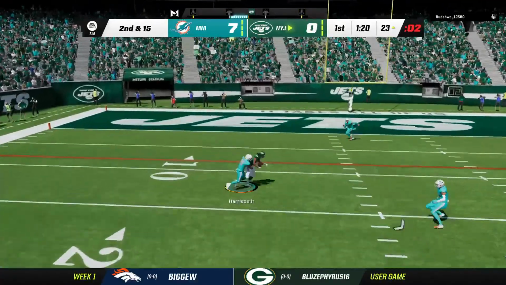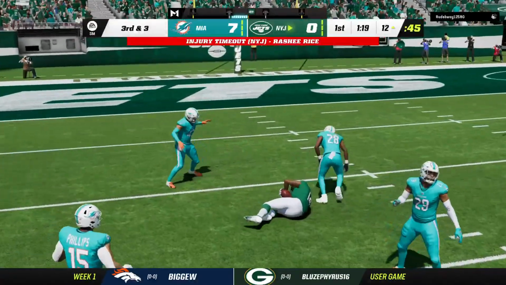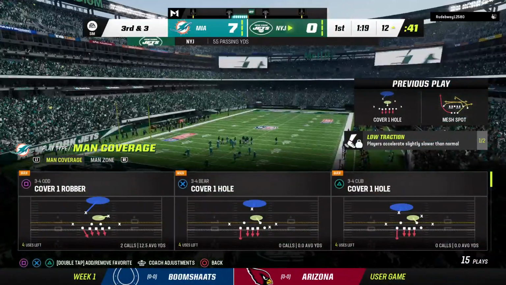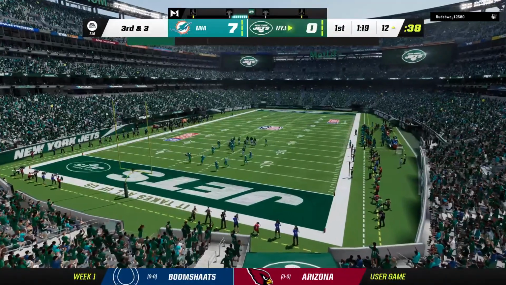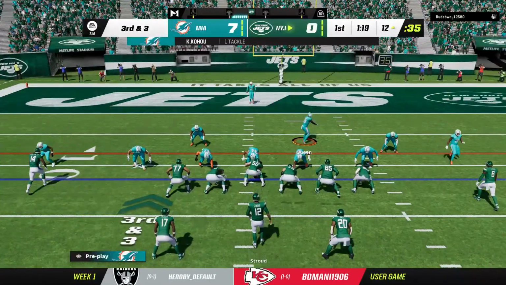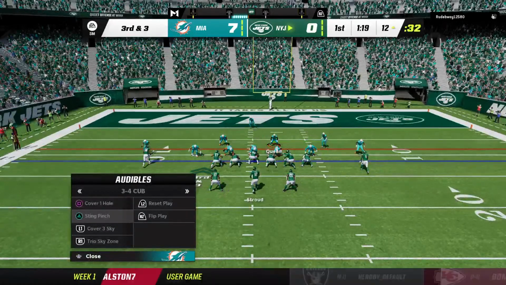2nd and 15. Looking left side, he's got it, complete. And they've got this down to about the 12-yard line. Well, safe to say the passing game has found a rhythm. He's now 4 of 4, but might need to be 5 of 5 to keep this drive going here as they face a third down.